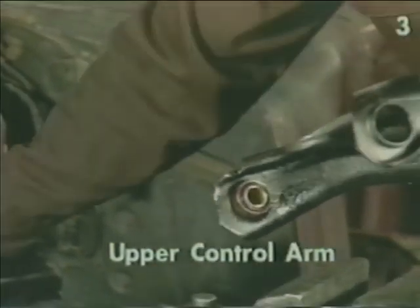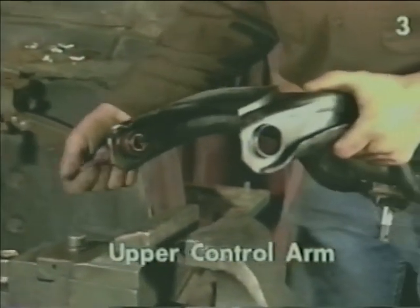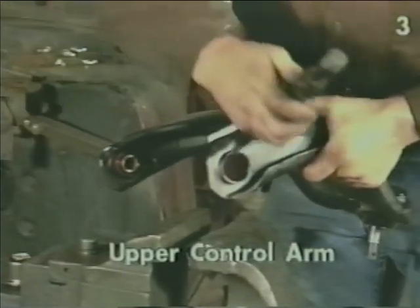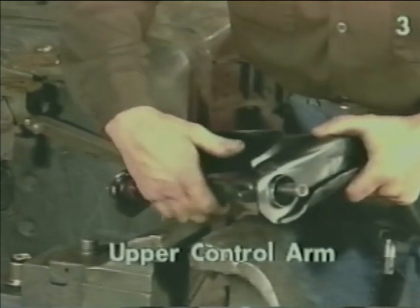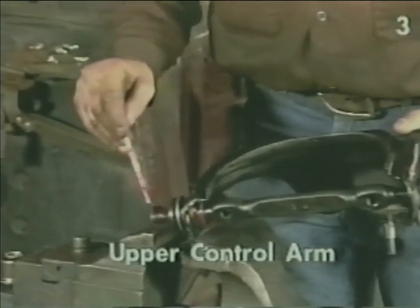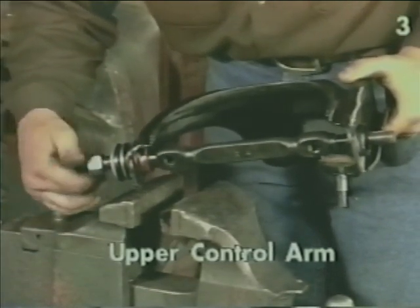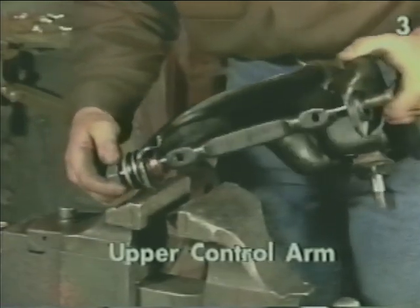Now, we need to lubricate the inside of the bushing so that our shaft never seizes onto it. Install the shaft. Lubricate the threads of the shaft. Install retaining washer and nut. We don't need to tighten it at this time.